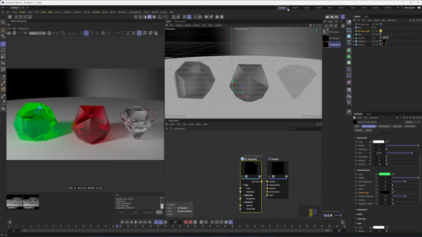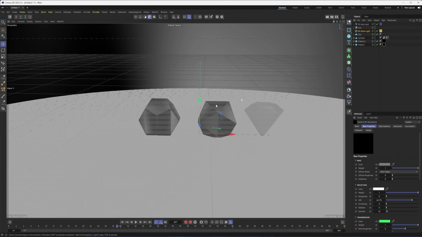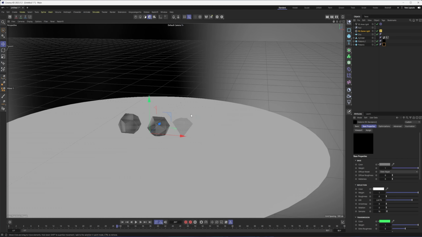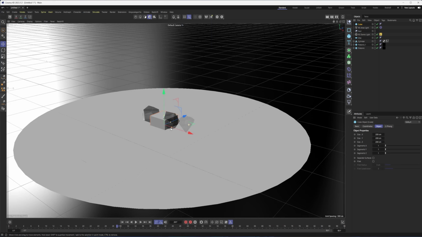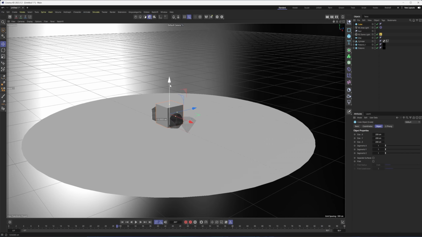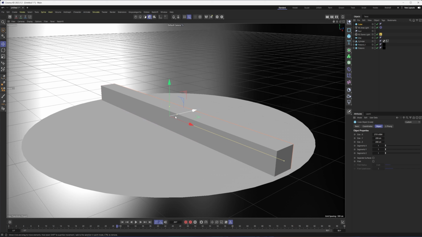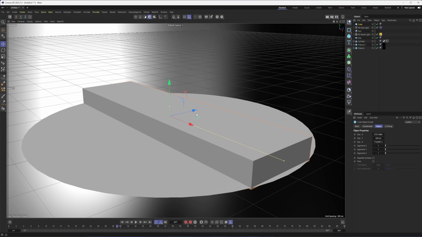But to finish this off, let's create the dynamics portion of this. So what I'm going to do is create a container for my gems. And so this container is going to need to be pretty big. Maybe something like this. Essentially, the gems are going to fill this up.